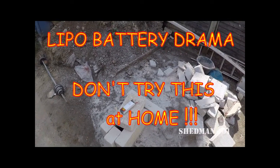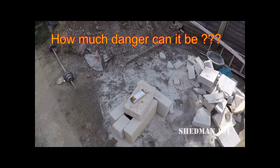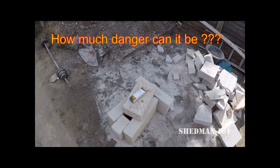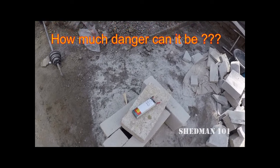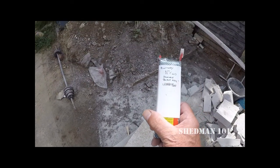Right, I've had another disaster with my drone exploits. Well, it's the battery. I charged it up and the thing has seriously swelled up, so it's cost me 35 quid. It's a bit of a shame because it's only done about 10 flights.